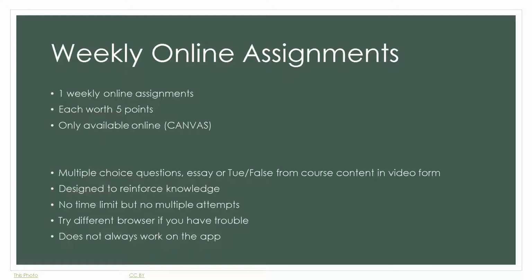So part of this class is that you have weekly online quizzes or assignments. There's 1 weekly online assignment per week. I think there's a total of 15 of them. They're each worth 5 points, and they're only available online on Canvas. I have gotten feedback from past students that the app is not the best place to do this. You can, but sometimes you'll get locked out or it'll freeze up. So it's best to do this on your laptop or your desktop at home.